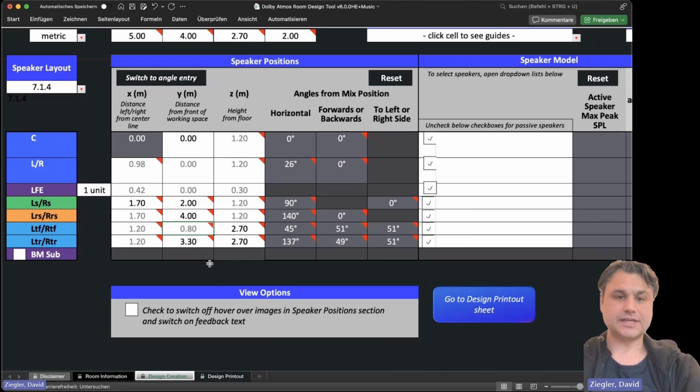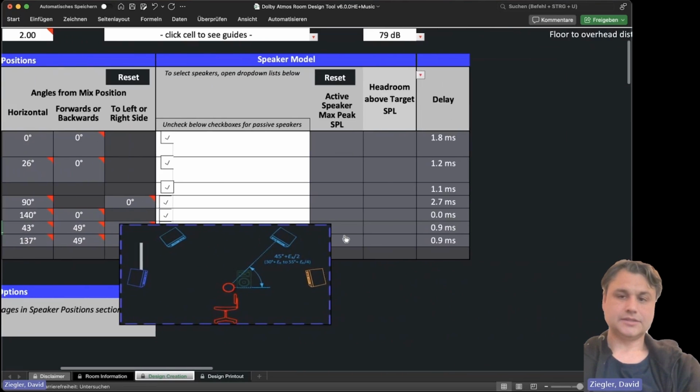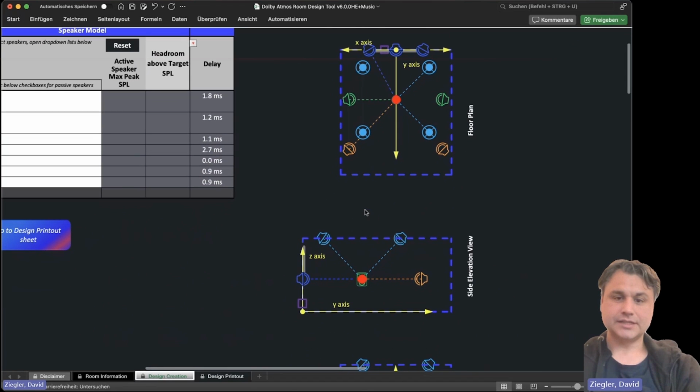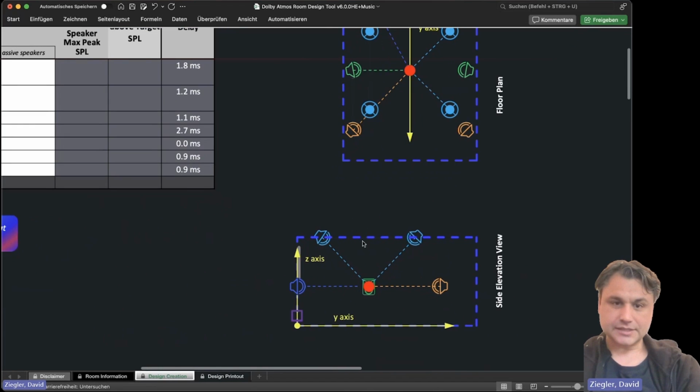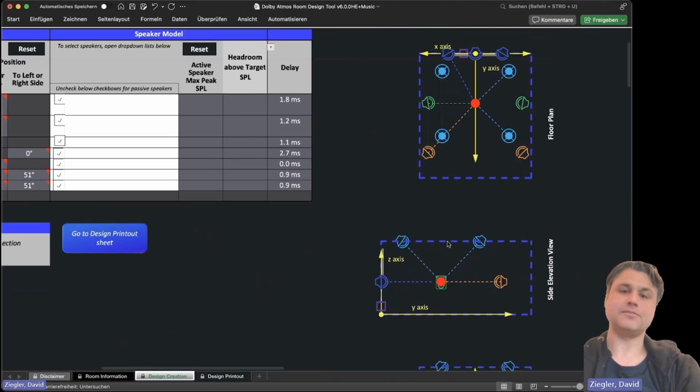And then to stay symmetric, we also pull the other one a bit forward. So now we have the identical angles, and you can see that DART is automatically adjusting. You see now you have in-ceiling speakers, and you see that the distance between the speakers is now bigger.